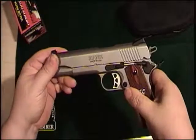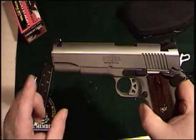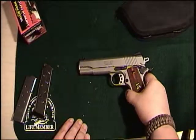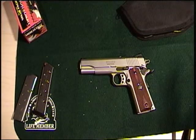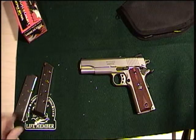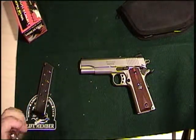It's got a very light trigger pull. As you can see, I will not dry fire in the house even though it's empty. Beautiful — made here in the US. The slide, barrel, and bushing are all made from the same piece of steel so the tolerances are exactly where they're supposed to be. Magazines come in and out real nicely — all metal.